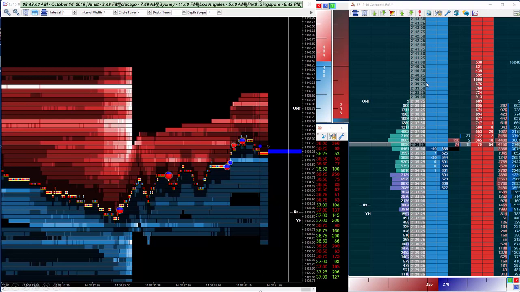Okay, so if you enter on large size getting trapped, you won't need a big stop, but it has to be said, you have to get a good price, right? So if you're looking to short because you got buyers trapped at 37, you don't want to be short in 36. You really want to be trying to get 36.75. So you want to see it keep going up to 37 and try and get a limit order in to sell 36.75.